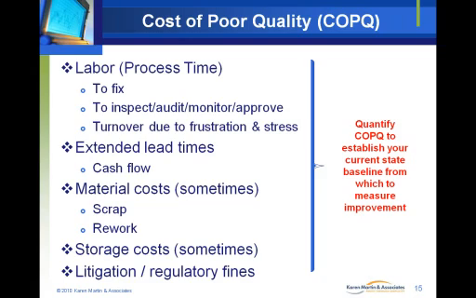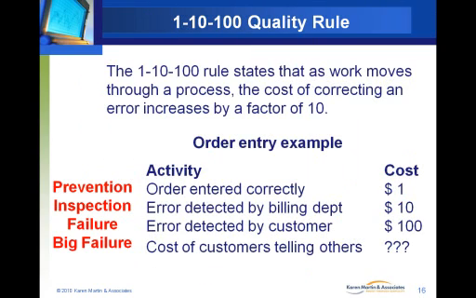Now, in the non-manufacturing world, we don't tend to have as much in terms of material cost, but if you think about material cost in terms of reporting, and any kind of reporting that's going on, especially if you're doing hard copy reporting, there actually is a significant cost even in non-manufacturing for scrap and rework that has to do with physical product. And you can make the extension on these other ones as well.